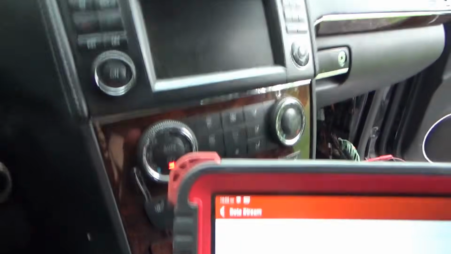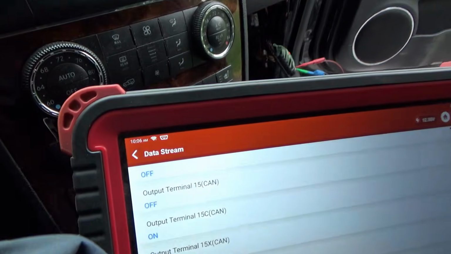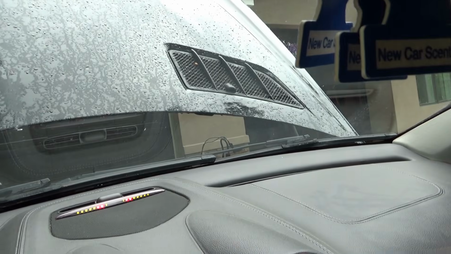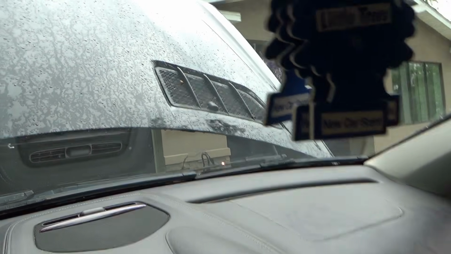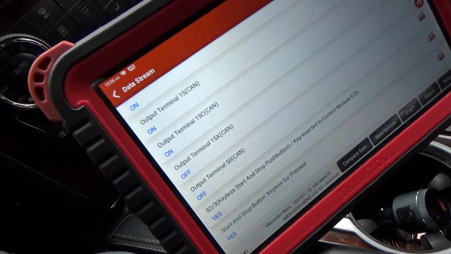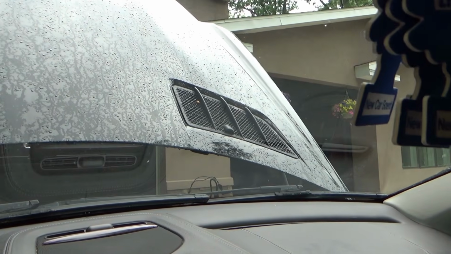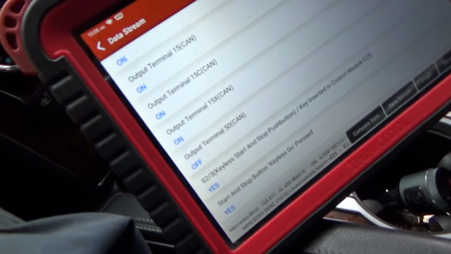And whenever terminal 50 says on, the test light should light up. Let's see. Yes, test light lights on, terminal 50 on. Now if we try to crank it again, you see it went off, and crank it, it will not let you do it the second time.